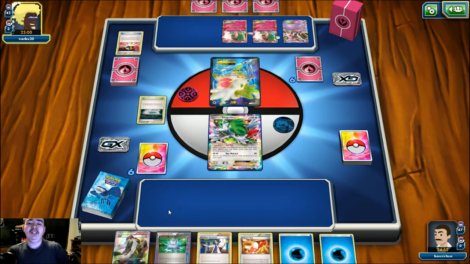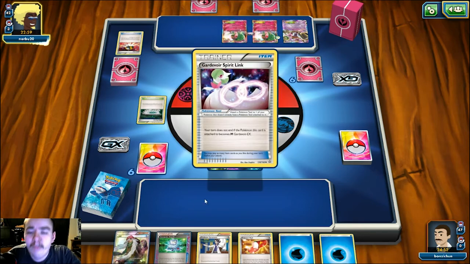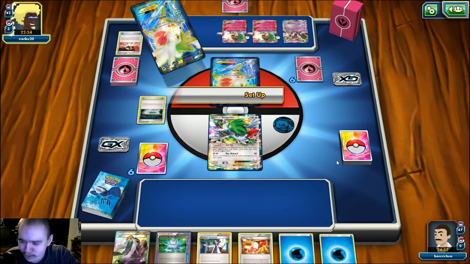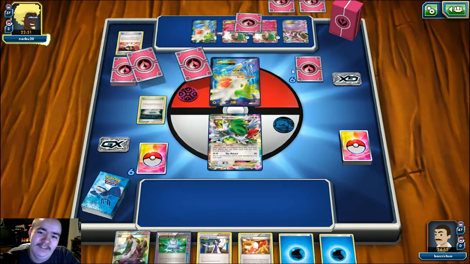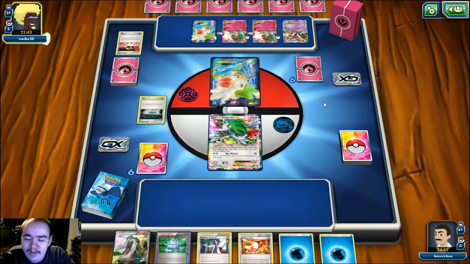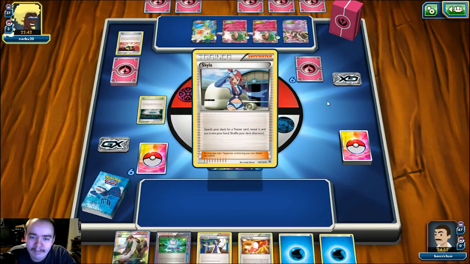Puts down the Spirit Link. Oh my god, the Field Blower off the top would be sweet justice. Field Blower! Field Blower! I wish I played two, but... Field Blower! Can we hit it? Come on, come on, come on.